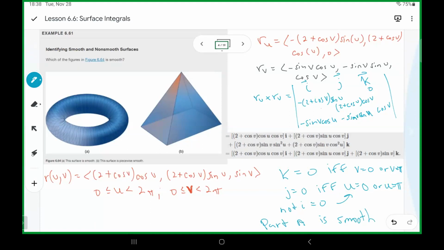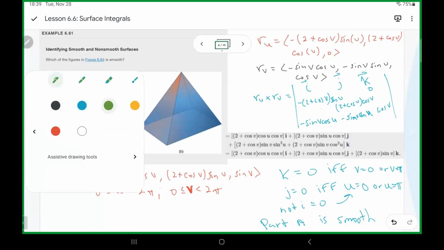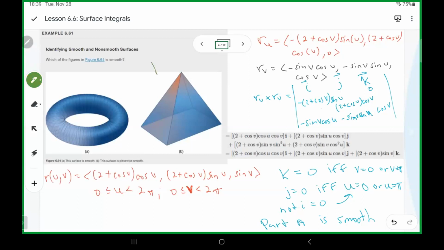In the pyramid, the sharpness of the corners ensures that the directional derivatives do not exist at these locations. Therefore, the pyramid has no smooth parameterization. However, the pyramid consists of 5 smooth faces, and thus this surface is piecewise smooth. You can't just say it's not smooth, it is piecewise smooth because of the faces. This is just straight up smooth.